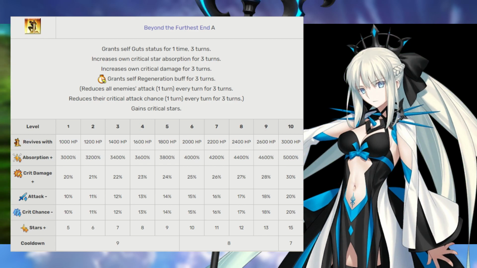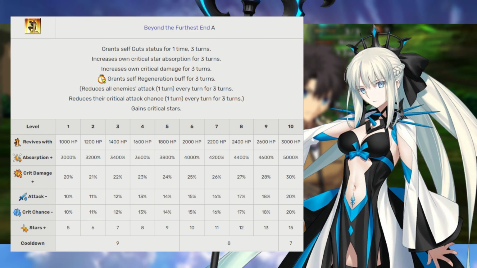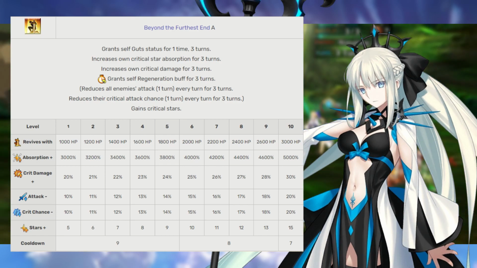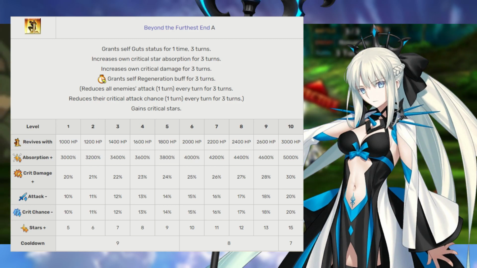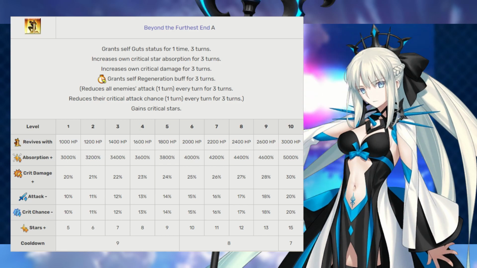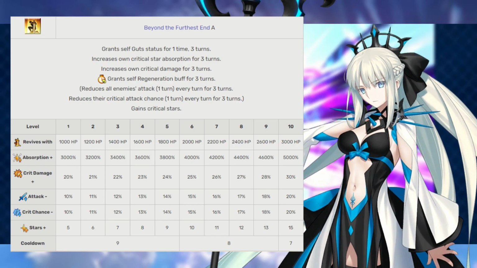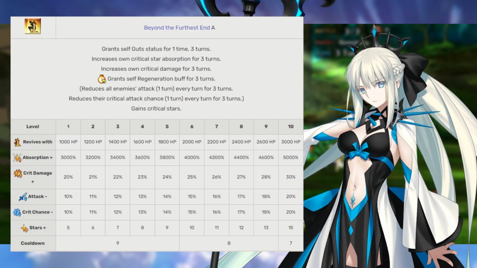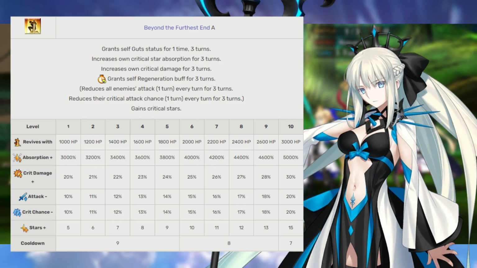This also grants her a buff called Regeneration. What this does is it reduces the enemy's attack and critical attack chance, giving a little bit of extra survivability to your team, though you still don't want your enemies attacking Morgan at all. This also grants another 5 to 15 meaty critical stars when using this skill as well. Fairly stacked, a solid survivability tool, but honestly, considering we only get an additional 10% critical damage scaling off of this and an extra 10 stars, it is safe for us to level this last. It's not as integral to Morgan's kit.